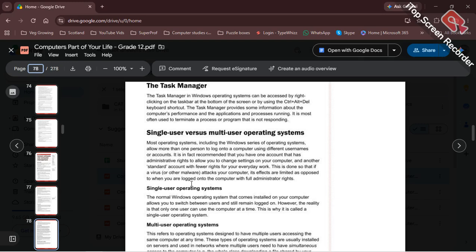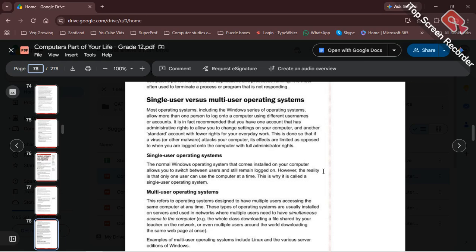Right, so they say that that's a good idea, but most of us don't generally do that. If it's only us using the computer, we generally just create an account for ourselves with full administrator rights. So they say that it's better to have a secondary account to mitigate some of your risks.